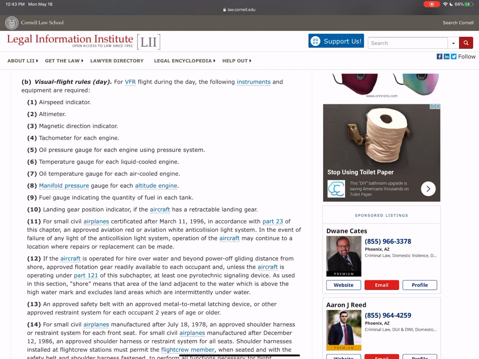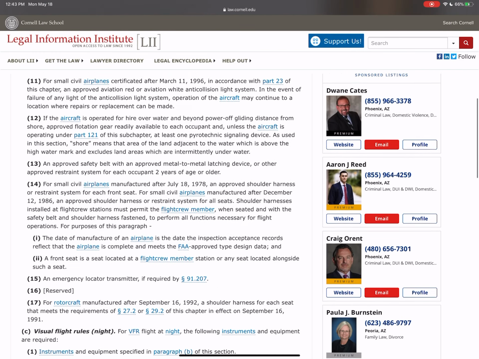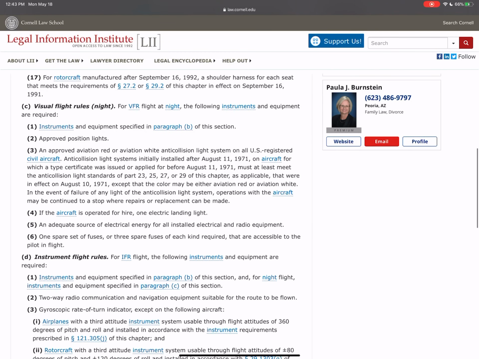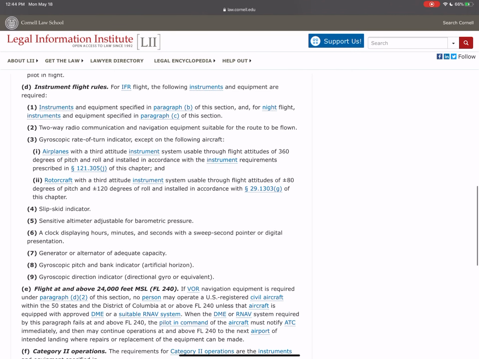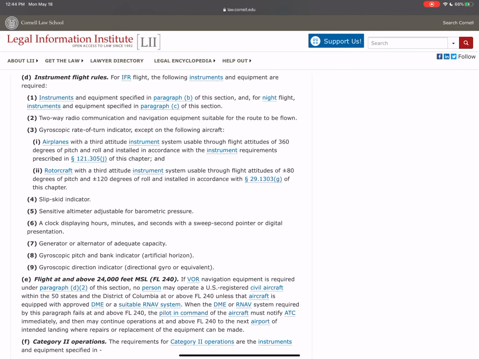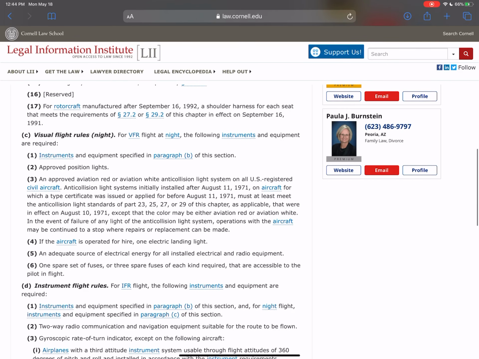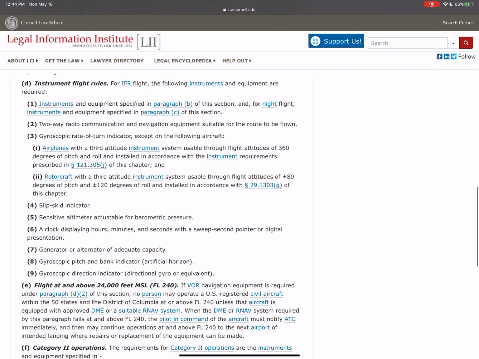If you remember, you can use acronyms such as A TOMATO FLAMES or ATOMS TO FLEE to help you memorize this list. If you keep scrolling down, eventually you'll find VFR flight rules for night. So if you intend to fly VFR at night, there's some additional equipment that you need. And if you keep scrolling down, eventually we come to the instrument flight rules. This is what is required if you intend to do an IFR flight. So very important to remember, you need everything that is listed for VFR flight, as well as all the equipment listed under instrument flight rules.